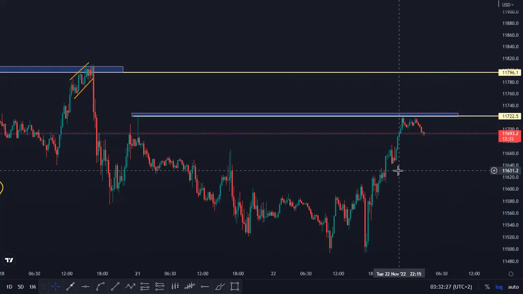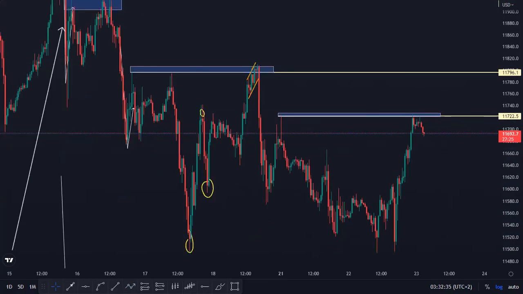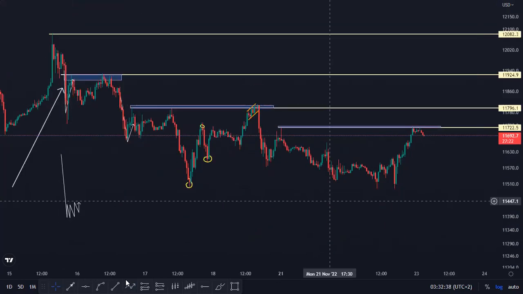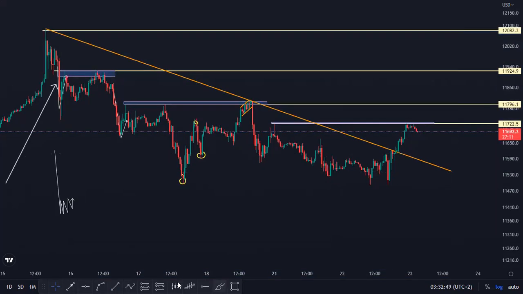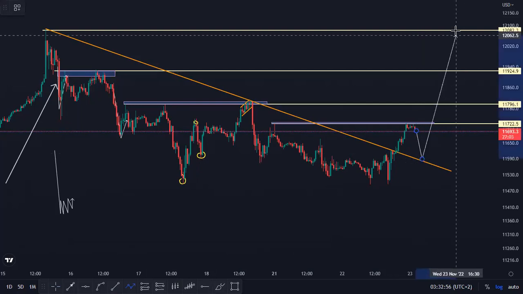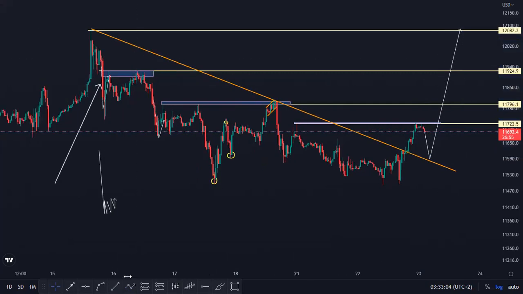Because when I look, we're having a trend line, which we broke. Let me see on the 30 minutes time frame. Yeah, so the price should come to retest this trend line before going to the upside. So this is how you trade lower highs and lower lows. This is the simplest way to trade them.